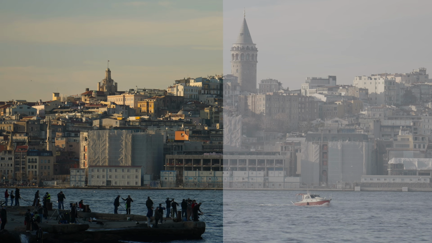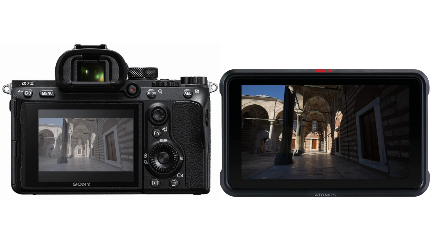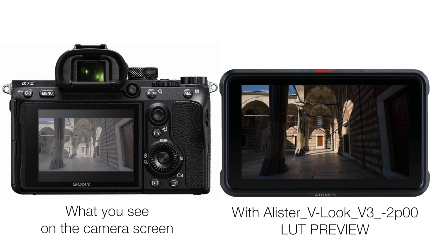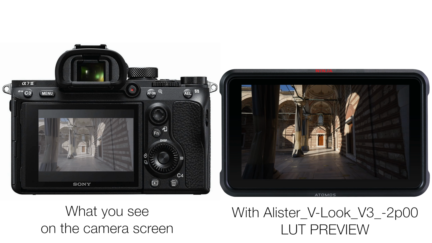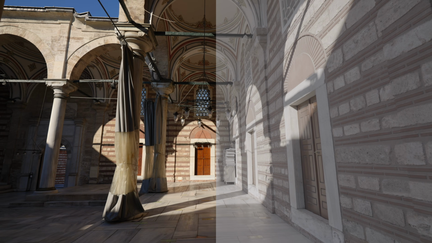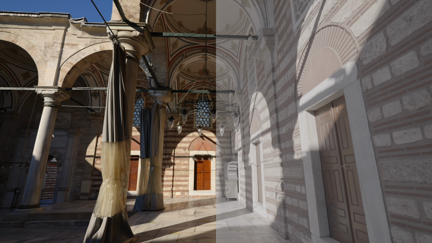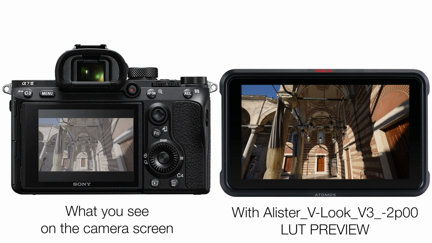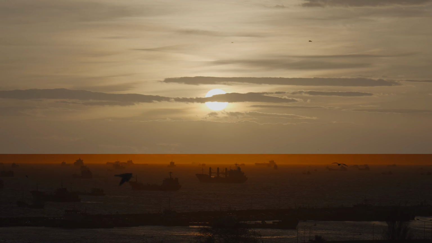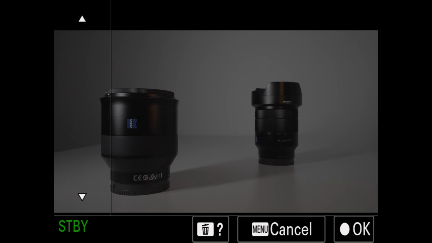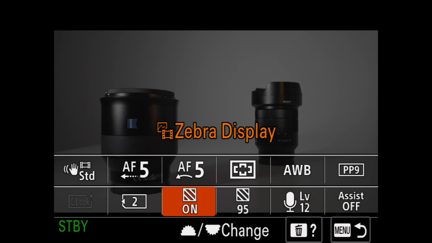So in the next video, you will find information about using S-Log3 with 10-bit cameras and also a free LUT from Alistair Chapman that allows you to expose to the right, but looking at an image that is much more contrasty and true to life and has a -2 EV value. So you expose to the right, brighter image, but you see a better image on the screen. I mean, a correctly exposed image, if you will. So go check that video, and I have this LUT for free in the description of that video as well.